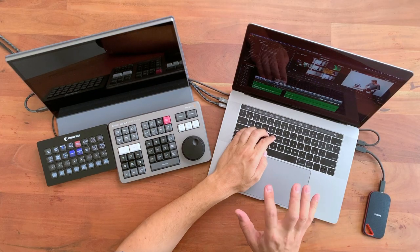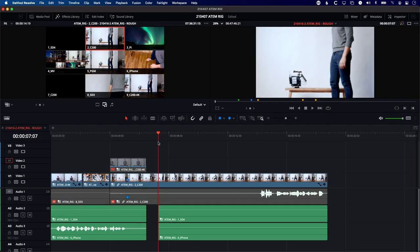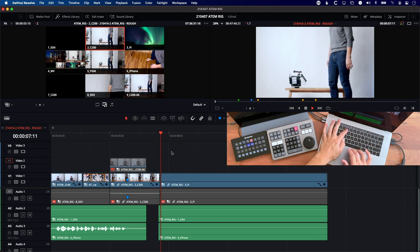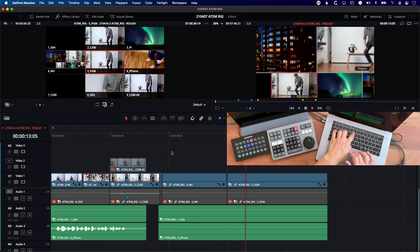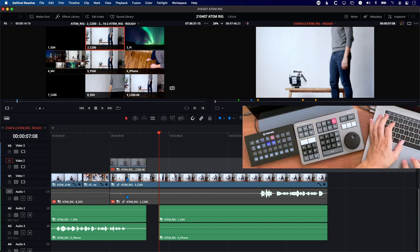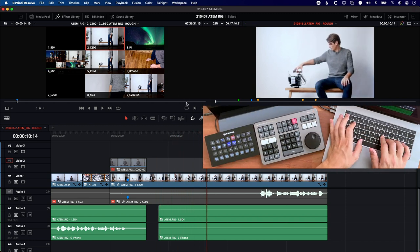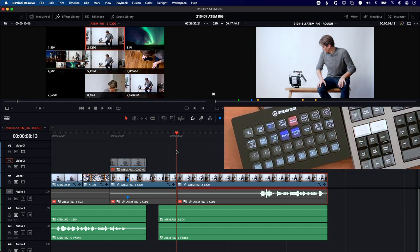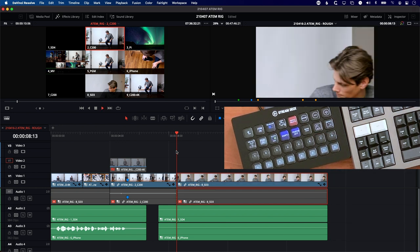There are a couple of ways to cut. For a live multicam cut, come down to multi-cam, turn that on, and it will live switch — you can use the keyboard numbers for each input, or I've mapped that on a Stream Deck with buttons one through five. As I hit play I can cut to three, four, five, six, whatever I need. However, performance was struggling with live playback. The alternative is to turn off multi-cam, go back to source — that's not live syncing all those tracks — and the frame rate playback is much better. I can hit C to cut a clip, then hit F to update the source viewer and choose the camera angle I want.